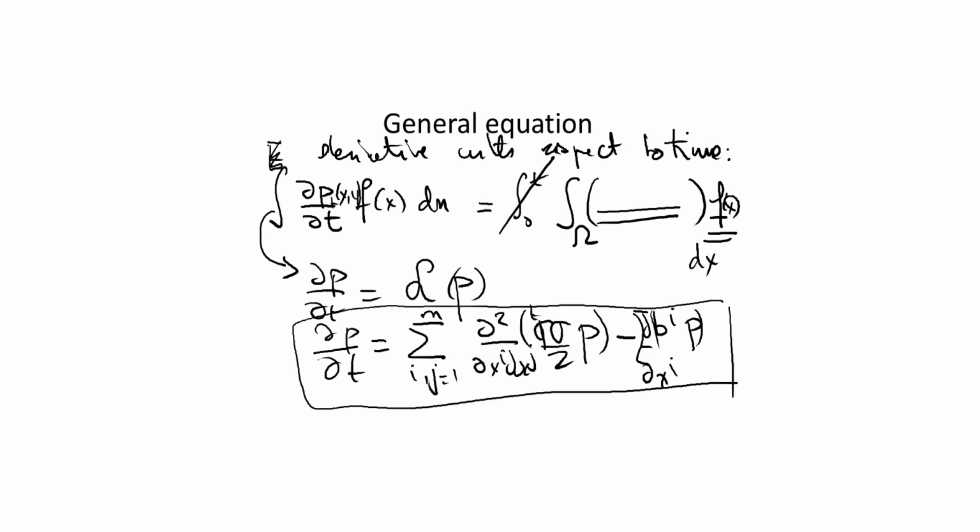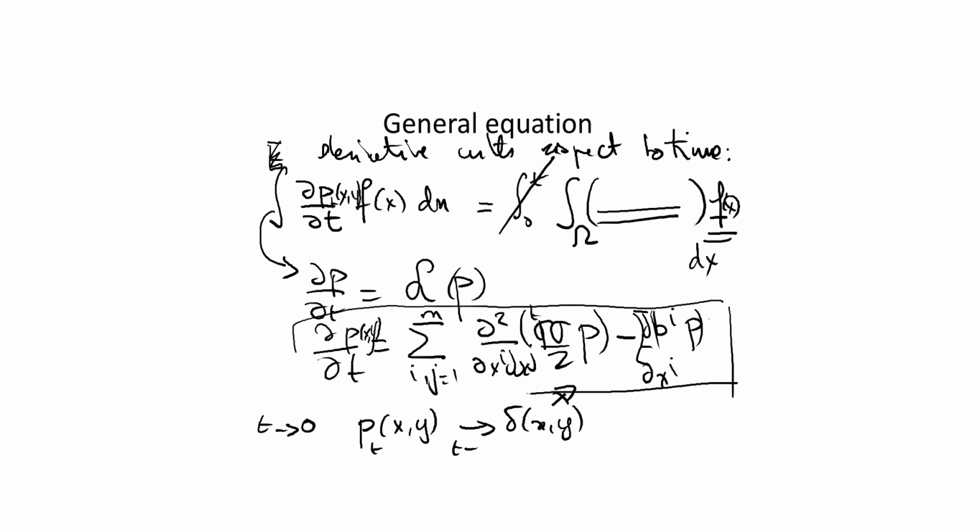It says that the probability to have a transition from point y to be located in this small element of volume x plus dx, to have such a transition occurring at time t, so this is p_t of x of y, satisfies the following partial differential equation. So this is true for all points x in here. So remember, this is true for p, which is here a function of x and y, and as time t goes to 0, you can show as an exercise that p of x and y converges to the Dirac delta of x minus y as t goes to 0.